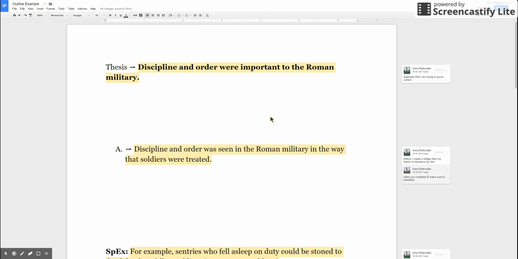Hi guys. So to better prepare for tomorrow's test, I wanted to create a quick tutorial to walk you through an outline example, to give you information that will help you break down each part of what you should be prepared for. Remember, tomorrow on the test, you are not completing an outline. But if you have this structure in your brain, the writing of your prompt should be a lot easier.